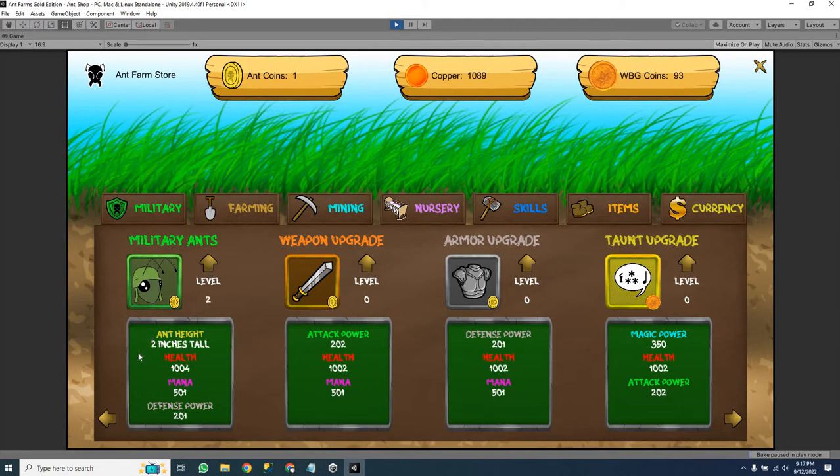But I just upgraded, now I'm 2 inches tall. So now I'm a little bit stronger. Your height also does affect your attack power, it affects your health, it affects your mana, and it also affects your defense and your consumption of food and ant space and other things. Obviously, the bigger you are, the stronger you are, but the bigger you are, the more food you consume, the more space you consume, et cetera, et cetera. So those are things to keep in mind, and it's a balancing act. So keep that in mind.